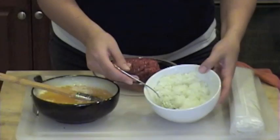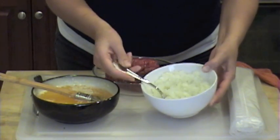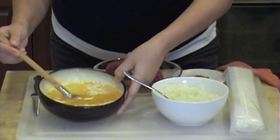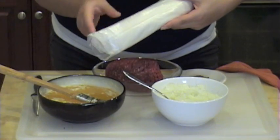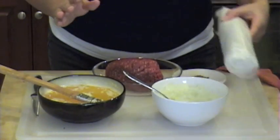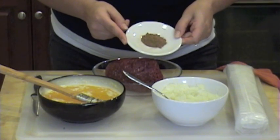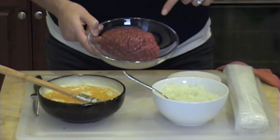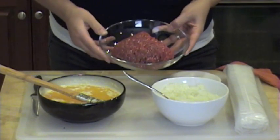Now, let's go over the ingredients and we'll put it together. Here we have some nicely minced white onion — you want it really small so no big chunks come up. I have some nice melted butter. You want a lot of it because we're going to be working with phyllo dough, which you can buy ready made at the store. I have some of Dee Dee's seven spices, which you can find on my website at ddmed.com. And then I have some lean ground beef. Now, if you want to use lamb, you can use lamb or a mixture of lamb and beef.